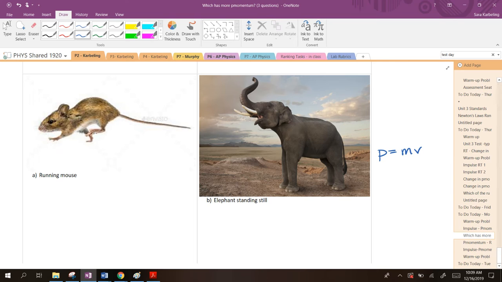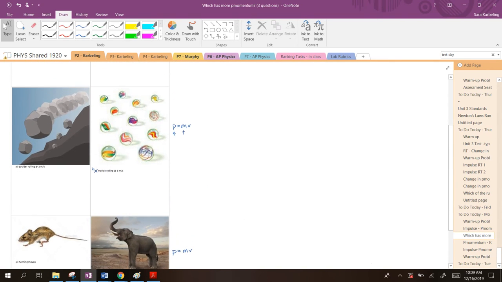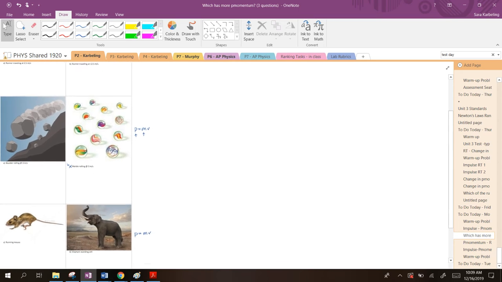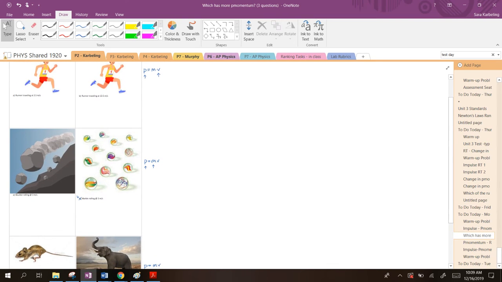Okay? I'm going to give you 1 minute to write this all down, to keep that in your brain. If you need to look at all 3 examples, you can, whatever works for you, but get this in your brain so that you know what's going on. There are the 3 examples so you can see them. Write down what you need to on your paper right now. How do you keep track of which one's bigger, which one's smaller? Because we're going to do a ranking task in just a moment. Got to make sure we're ready to go. Get that graphite moving. Write it down, friends. Next thing's coming.